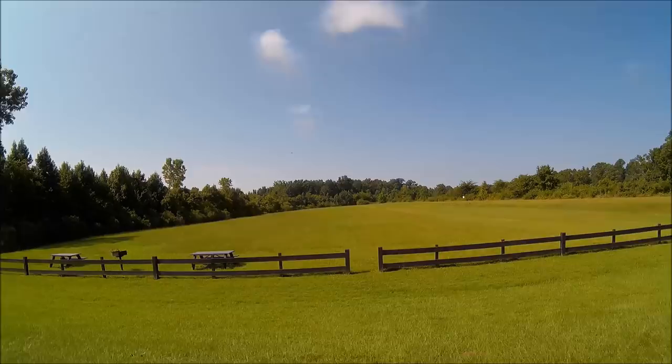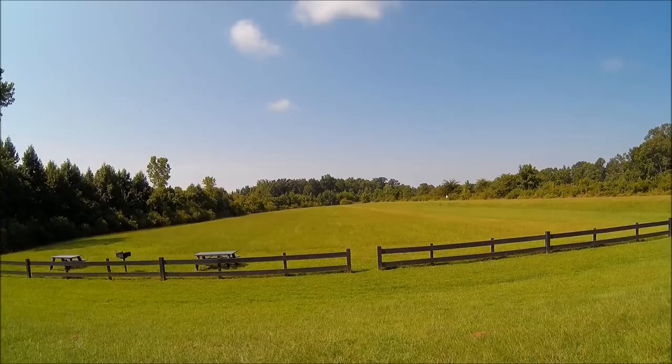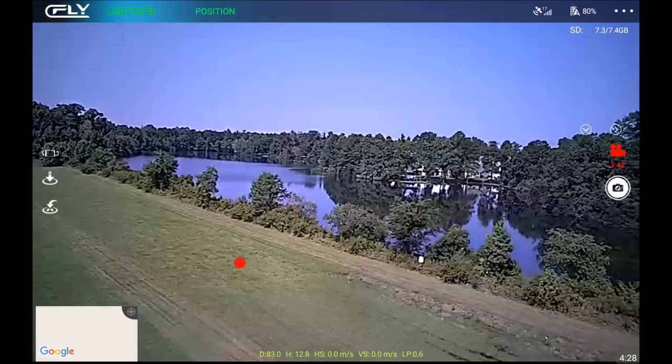Take it downfield a little bit. Let me step back here into the shade. We're more than halfway downfield. I'm gonna switch it to the GPS mode to make sure I don't lose this thing down there. She's hovering. Let's give it some altitude. And let's make sure we're still connected to the app as we do a 360 pan here.